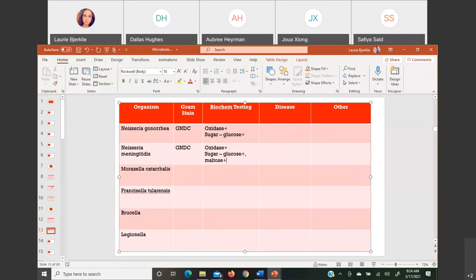And then I know we talked about Neisseria lactamica in class that fermented glucose, maltose, and lactose. It's not a big disease causer, so I just left it off this slide. So, okay. The beautiful thing about Neisseria is their name for what they cause, or vice versa. The disease is named for the bacteria. So Neisseria gonorrhoeae causes gonorrhea. Neisseria meningitidis is a huge cause of meningitis. So which age group though goes with the meningitis or Neisseria meningitidis? What does it mean, age group here?